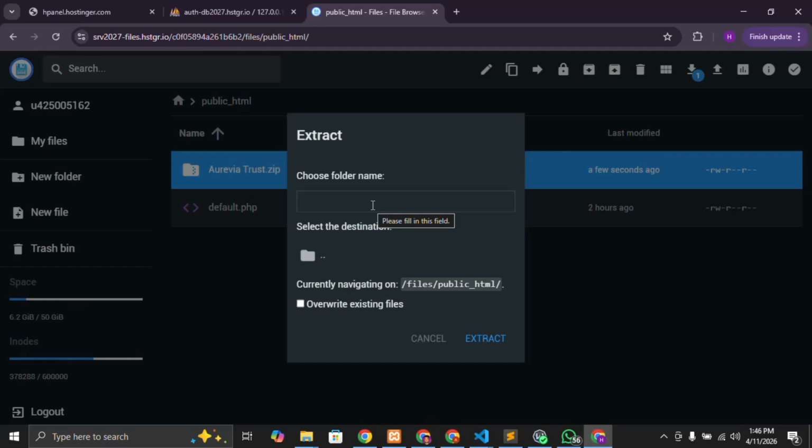What I usually do is create a folder named with the letter A so that it pops at the top. The reason I do this is that it goes in alphabetical order, so A is definitely going to be at the top. I can easily see my file even when I extract all those bunch of files outside, so I'm not going to lose it. I don't have to be looking for it. So let's just extract.